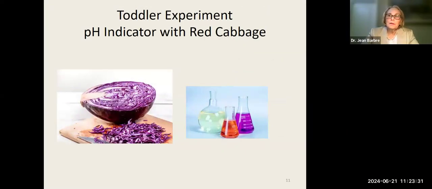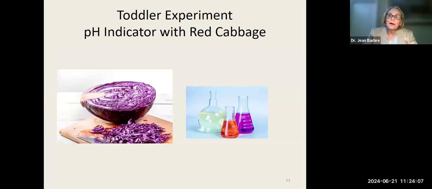Now, at Cal State Fullerton, they have a child development center that I was a mentor and a coach with. And a father came in who was a science teacher, and he wanted to do an experiment. And I had seen him do the experiment in the preschool classroom, and I was very impressed with what he did. He brought beakers and all things, and I was like, I can't believe he's bringing all this stuff you might see in a high school chemistry lab. But he brought it to the preschool children. And then he said, next I'm going to the toddler classroom. I'm like, okay, let's see what this is.